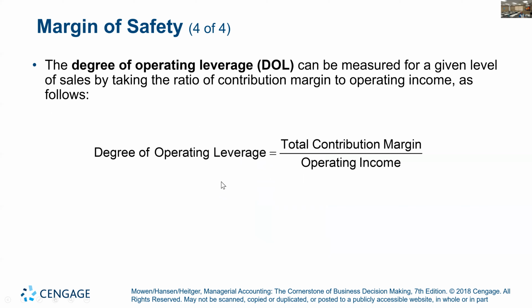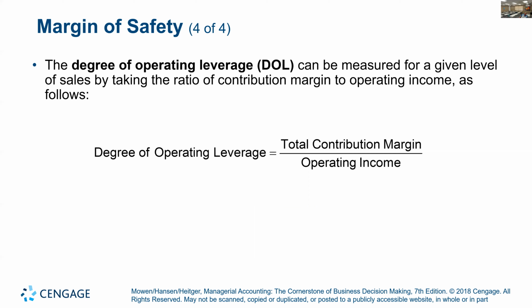Finally, we have the degree of operating leverage. We calculate that by taking the total contribution margin divided by operating income. And here it is total, not at a unit level. What this does show us is that companies structured with higher fixed costs have a higher operating leverage. A higher operating leverage means when your percent of sales increases, your percent of operating income increases greater than someone with lower fixed costs. It does not mean that the total dollar amount is bigger.